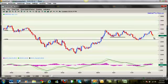So what I'm going to be doing is setting up two buy positions. One, a shorter term buy at 12800 with a tighter stop, maybe a 40 pip stop, maybe a 60 pip profit target, and I'll watch that one very carefully. If I see price hesitating, I'll close out early. And a little bit longer term trade, 12700. And of course, I'll probably end up buying at 127.12 because a lot of times it won't come all the way down to that level. So we're looking at two potential trades there.